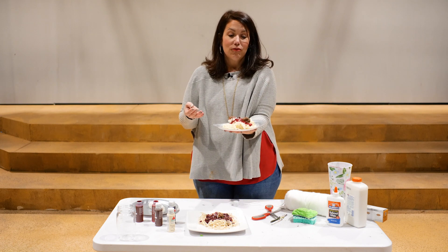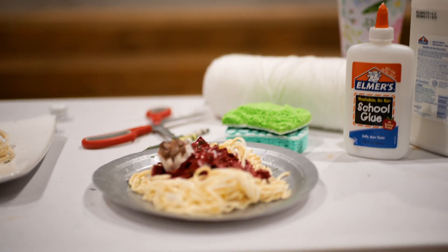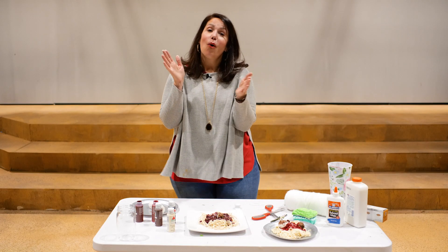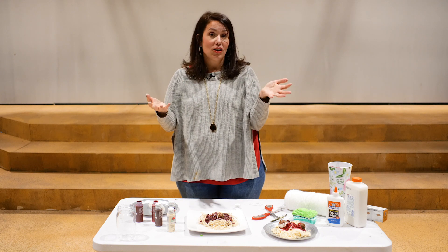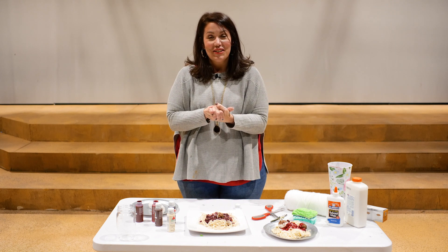From where the audience sits, it looks like a delicious plate of spaghetti and meatballs, and you can use it over and over for years without it falling apart. We do projects like this during our classes and summer camps. Thank you so much for joining us today — I hope you had a good time!